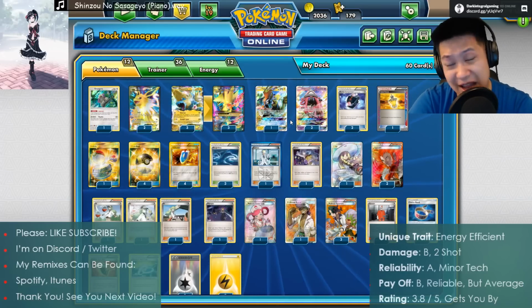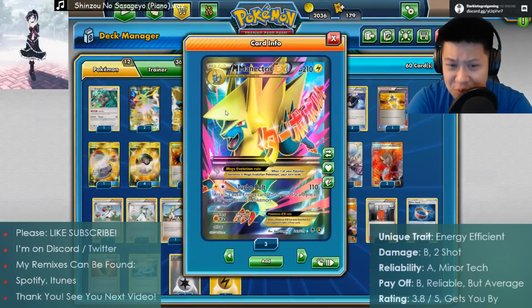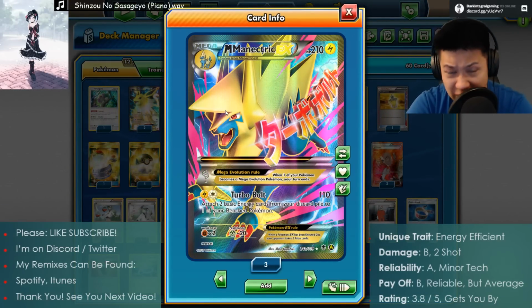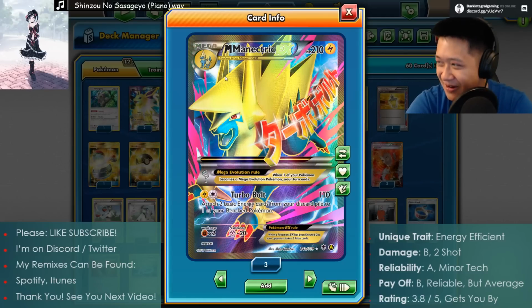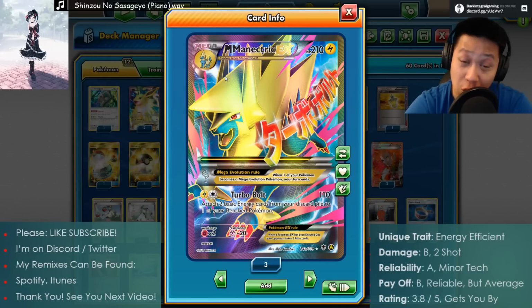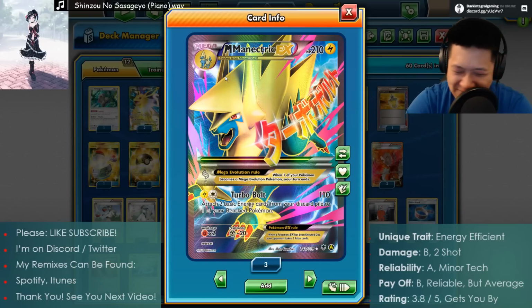Payoff, I think I actually should have given it a B+. Mainly because all your Pokemon are pretty tanky. They have solid damage power. This deck fairly sets up very efficiently. It's Mega Manectric. I know you're a good card. So I'll give you a B. Because you are reliable, but you're kind of average. Yeah, you're not bringing me something special.